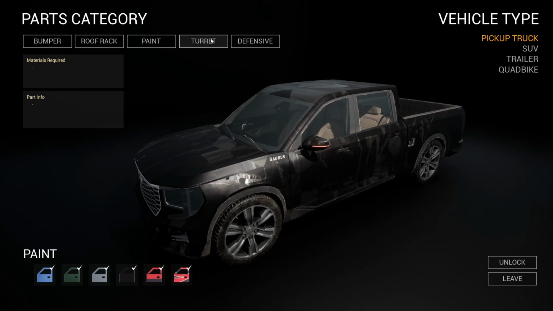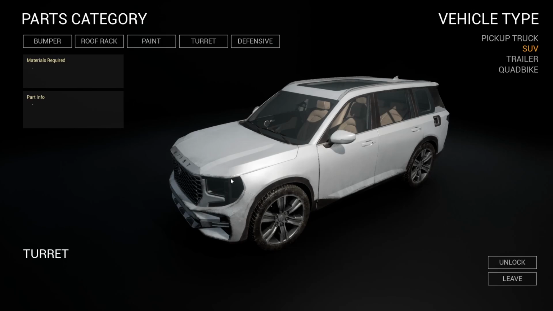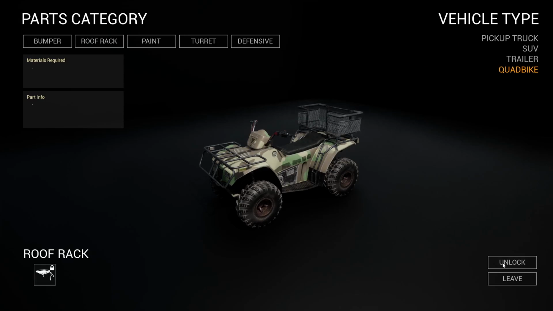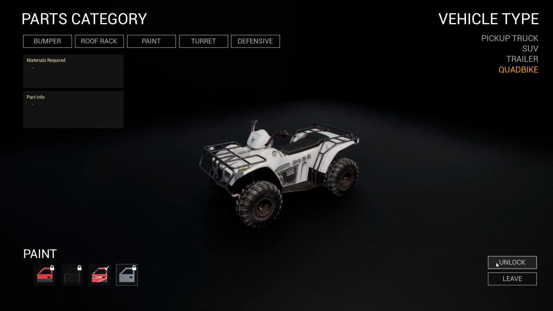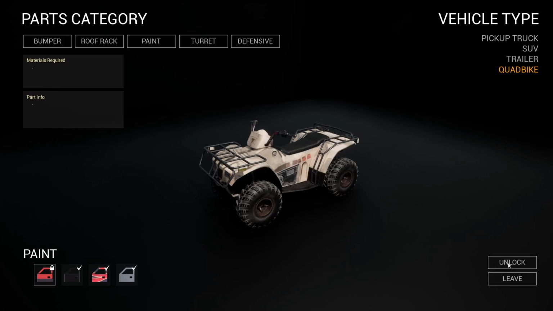Actually, I might go with that this time. Turret, he's actually working on the turret. Yeah, it's not on there. Defensive turret. Okay, and then we've got the SUV as well. You can do all the same with that. And the quad, actually, now. Oh, yeah, I forgot about that. Roof rack and lock. So I can actually do this up. Don't know which one I'd use for that, but I will come back and upgrade the quad. Why not? So that's the paint, and yeah, right, there we go.